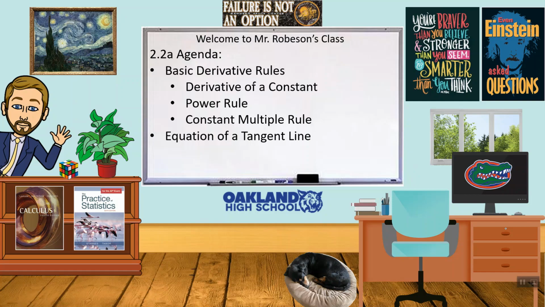All right. So that's a couple of the basic derivative rules. So we learned the derivative of a constant is 0. We learned the power rule is we just bring down the exponent. And we learned if we're multiplying by a constant, then we don't have to do anything special. We just leave the constant out front. And we looked at how to find the equation of the tangent line by finding a point and finding the slope.